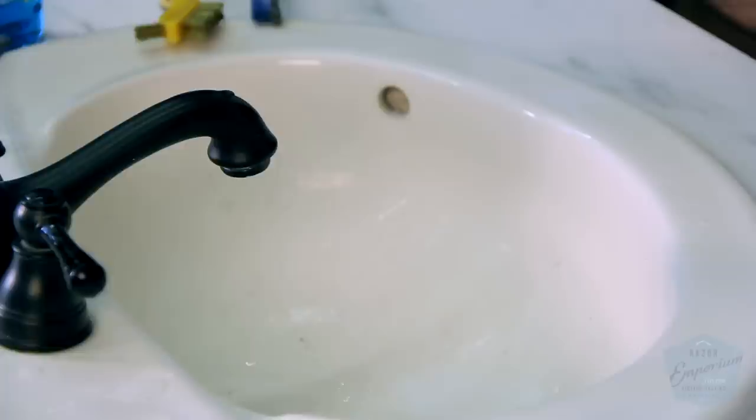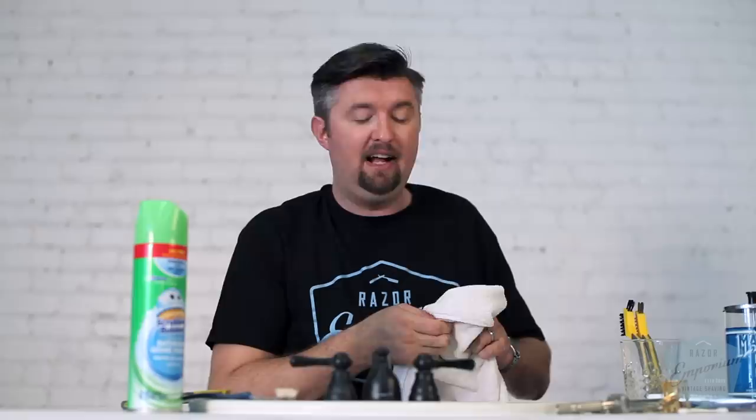Now that we're done cleaning, the next step is polishing. This is an area where you can get yourself into trouble if you don't know exactly what to use. What you want to avoid are things like wheel polish for chrome wheels or heavy-duty chemical cleaners meant for solid metals — because remember, this is a plated metal. Just because a label says it's safe on gold doesn't mean it's safe on gold plating. A gold ring is solid gold; gold plating is super thin and you can go right through it very quickly.